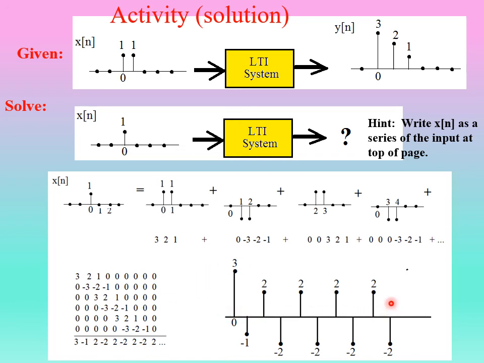So believe it or not, after all that, this is the output. This is what it would look like. It would spit out a 3, and then a -1, and then it would alternate 2, -2, 2, -2, and it would just keep going forever and ever. So that's the final answer here. This one obviously was a little bit more challenging. It took some creativity to break apart this input into a bunch of versions of what we're looking for up here, but it is doable.